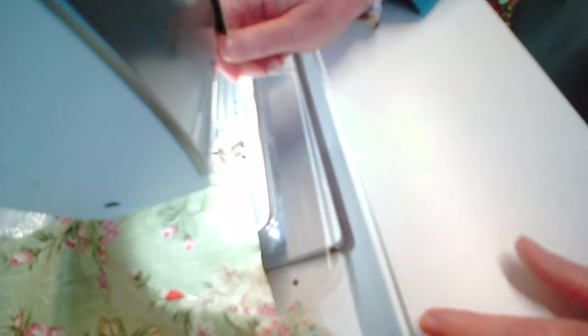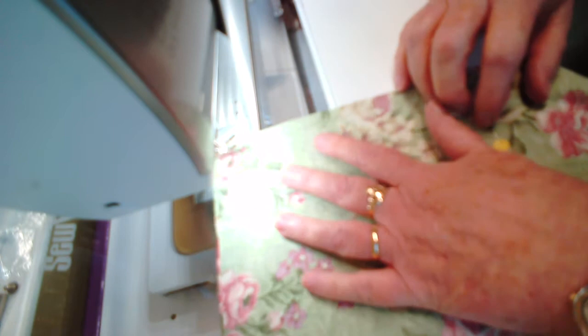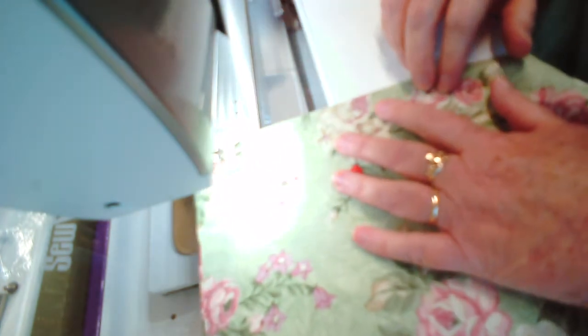Again, I've come to my next corner. My needle is down. I lift. I'm just able to swivel the fabric around and it stays in place. And off we go up the next side, remembering to take the pins out as you go along. And with my pencil line, or if you have your pencil line to mark, it's going to be very easy to keep nice straight lines in your sewing.